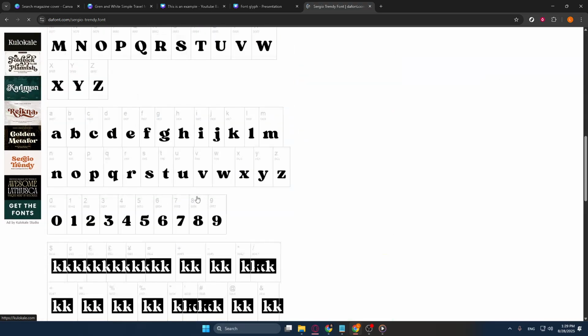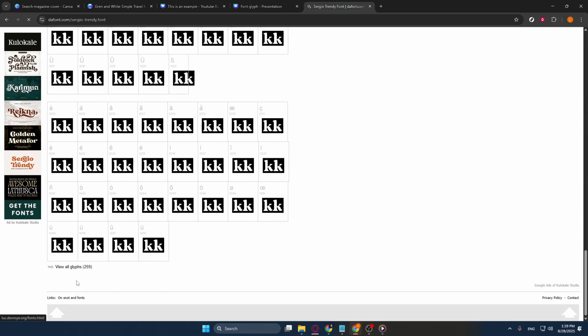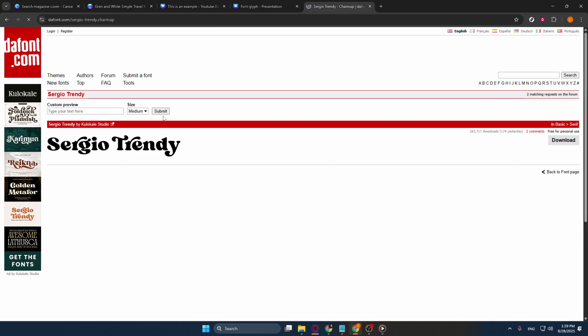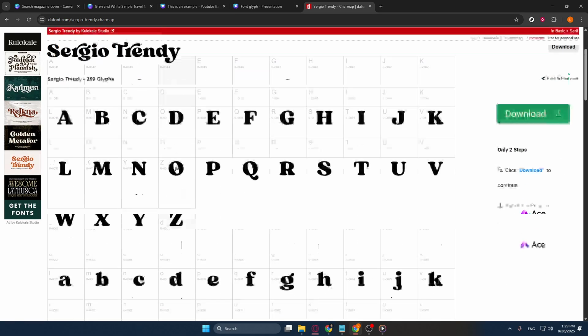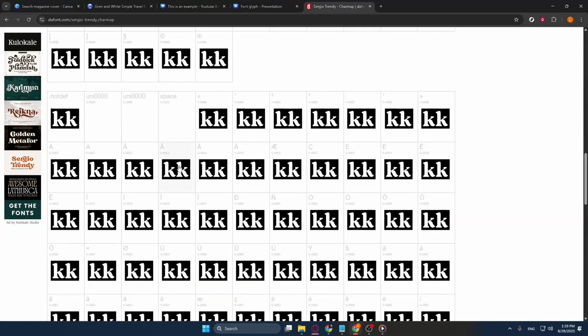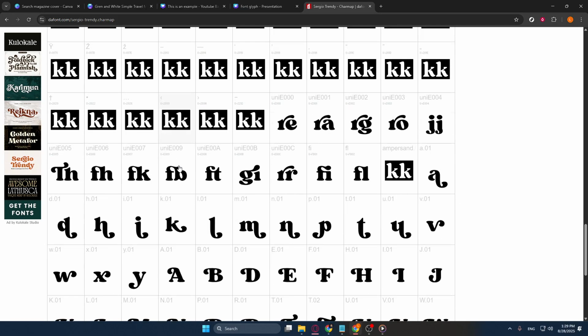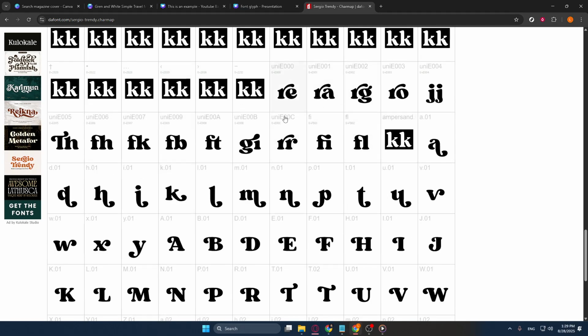Once you're on the web page, scroll down a bit until you see the option to View All Glyphs. Click this option to dive into the collection of available glyphs. Glyphs are essentially decorative characters or symbols that extend the visual vocabulary of a font. They can range from stylish letters to intricate symbols and flourishes. They allow designers to add a special flair and variety to standard typographic characters.